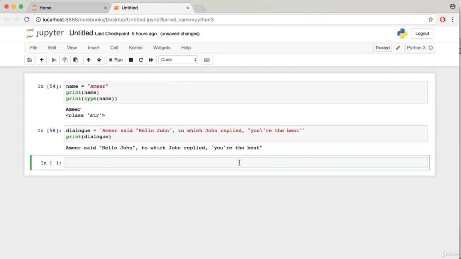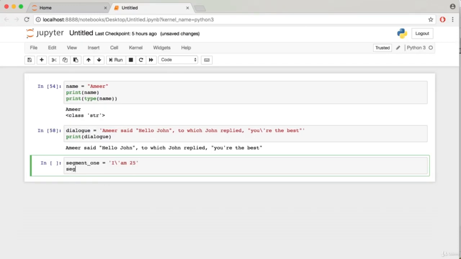A common operation in strings is to concatenate them. We can add strings the same way we added integers and floats with the plus operator. For example, set a variable segment1 equal to "I am 25", and set another variable segment2 equal to "years old".